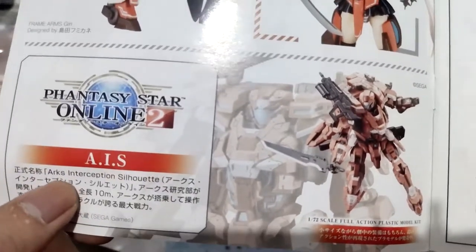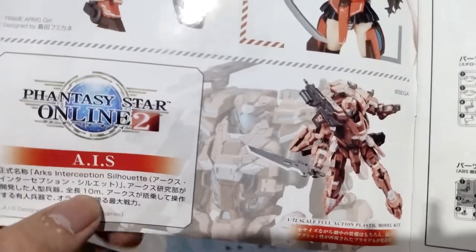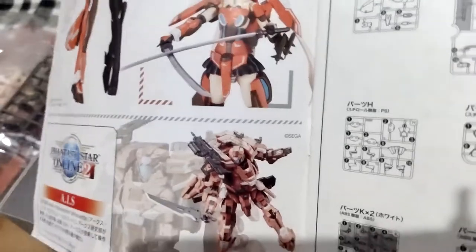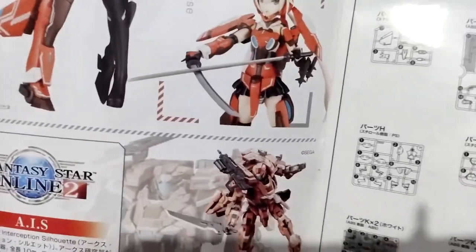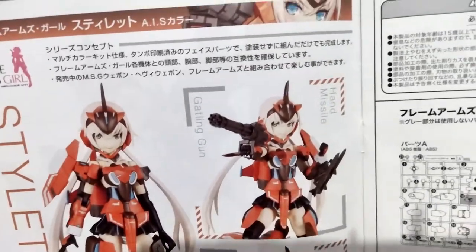Okay, there is the name, Arcs Interception Silhouette. And its height is 10 meters. Wow, that's tall. I mean, I know it's really tall in the game, but now I know the scaling. That's really tall, not as tall as some of the Gundams, but it is still tall.